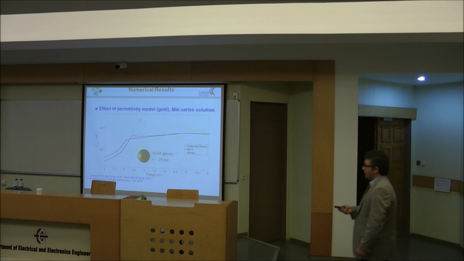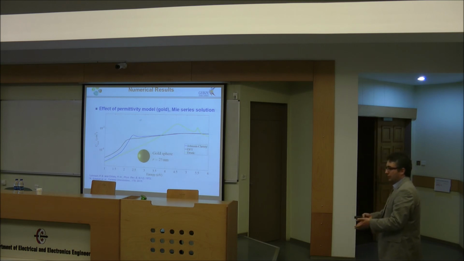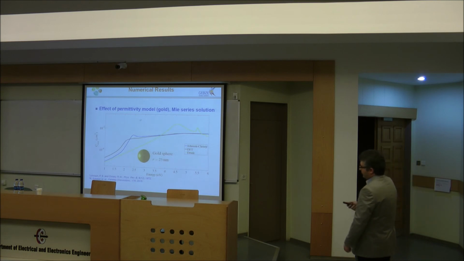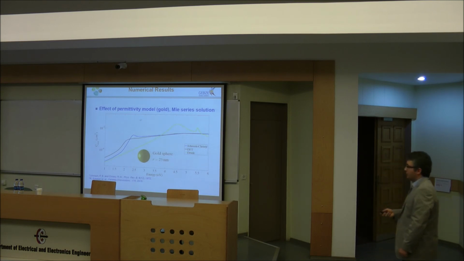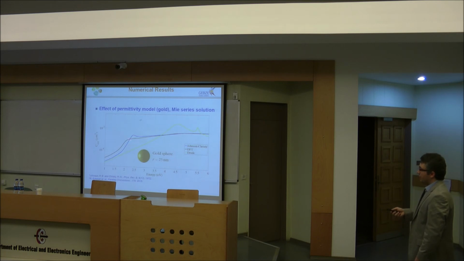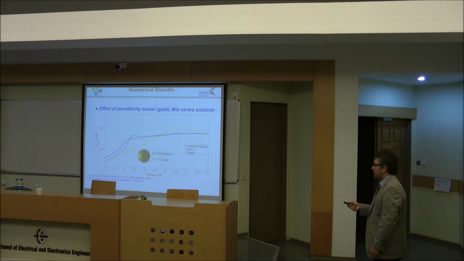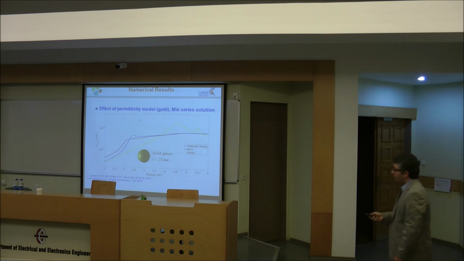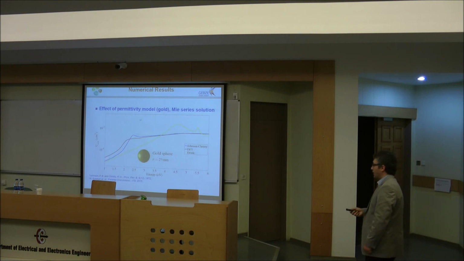And we use these permittivity models to get the solution and to compare how the effects are. And we see the same effect with the permittivity. If you look at the DFT computations, they are agreeing actually very well, better than the permittivity with the Johnson-Christy model. But after a while, it gets worse, and the Drude model becomes better.